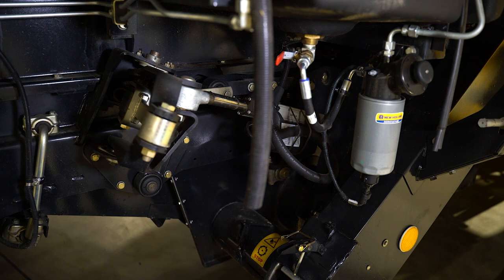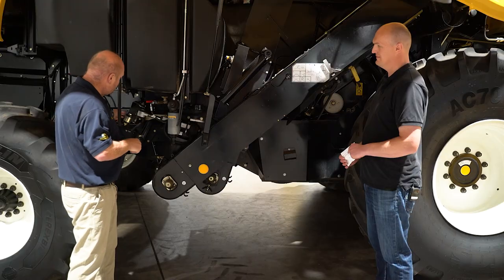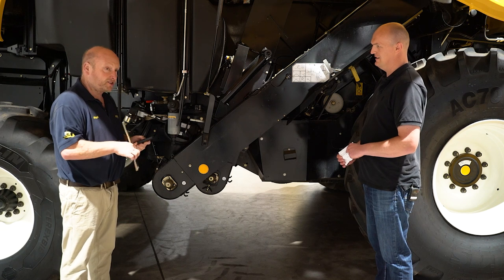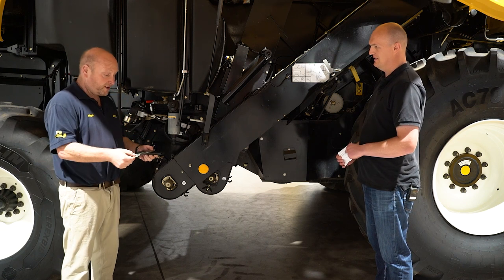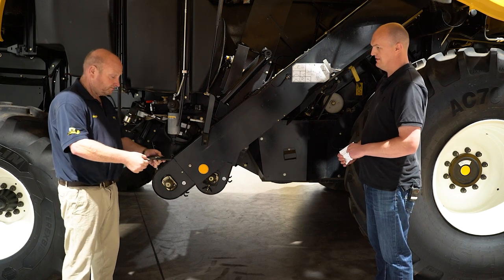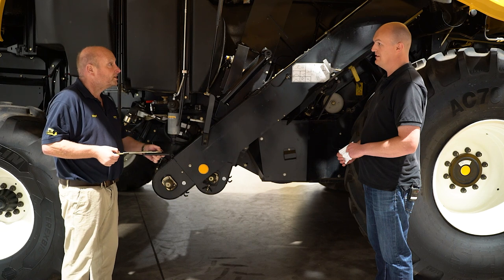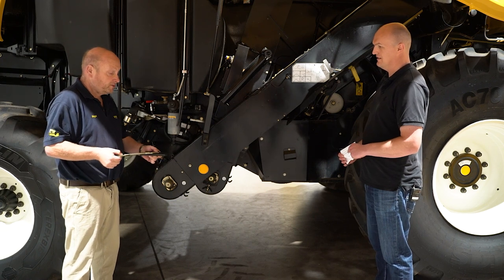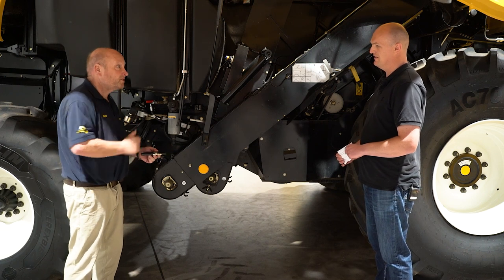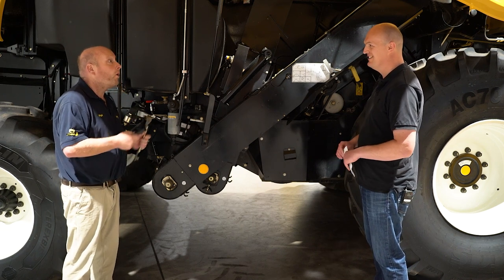There's a little bit of software up in the cab that tells this ram how far to go. The way that the ram moves, it moves this pivot point backwards and forwards. So if I've got a bar here that's attached to the sieve, in the central position it moves the sieves backwards and forwards in a straight line. If I move the actuator forward and then move the sieves, it goes to your left-hand side. Move it the other way and it goes to your right-hand side. That's how the sideways movement is introduced onto the sieve system. So it's just all about linkages — all about linkages.